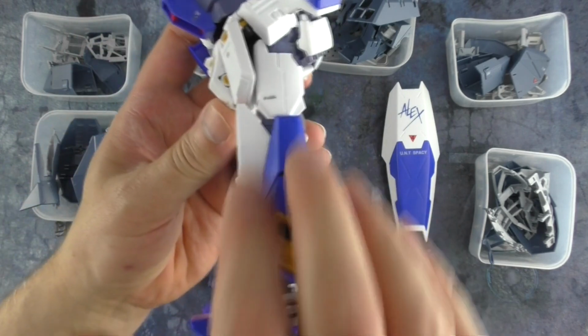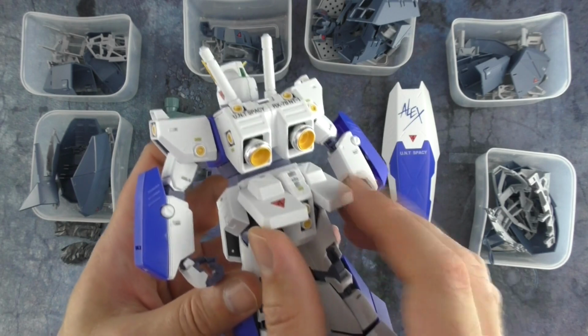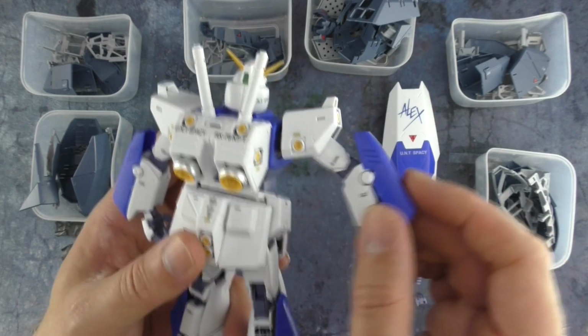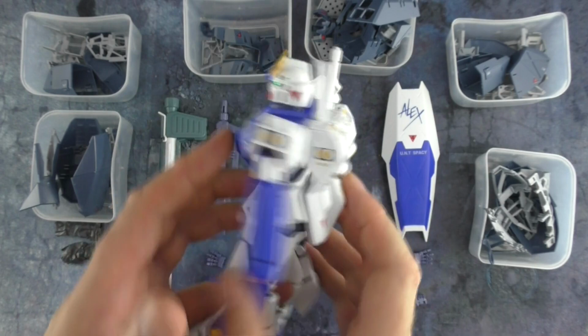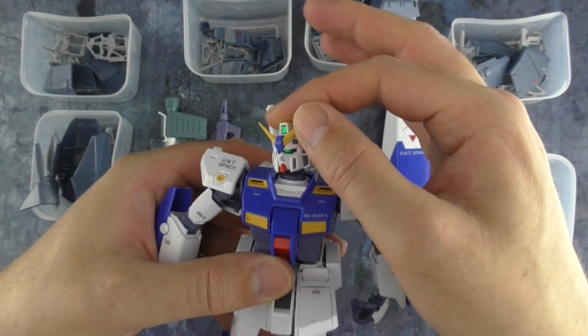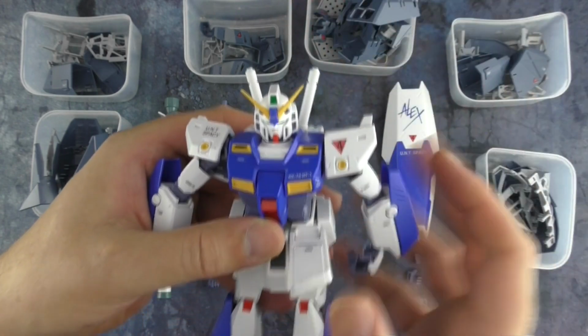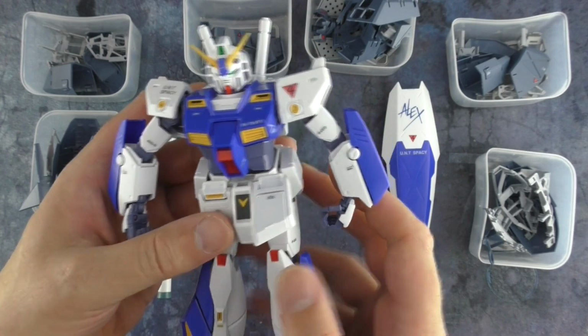You can see all the jet exhausts for all the propulsion systems. You've got these flexible skirts. The arms move quite a lot. There's a lot of rotation there. The head moves in a really nice way. There's a lot of articulation within that neck joint, which I really appreciate. It feels like I can get this into whatever pose I want.